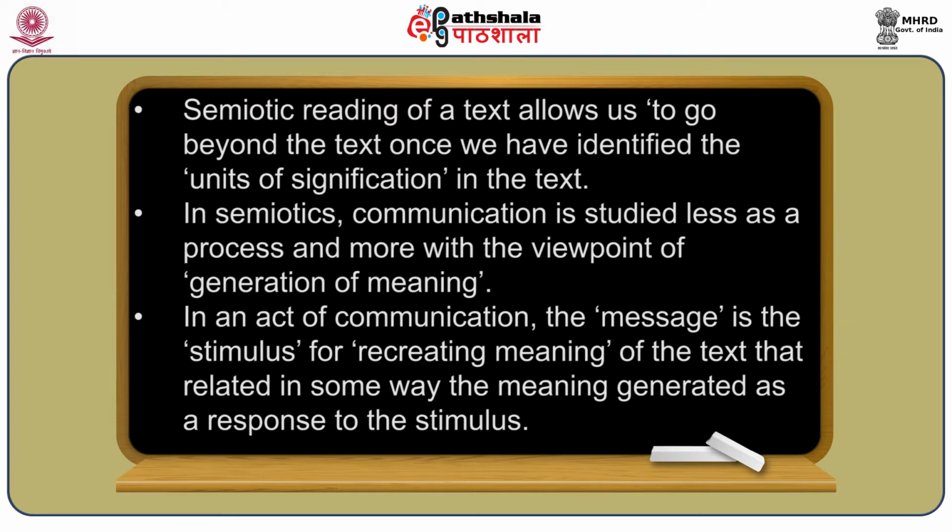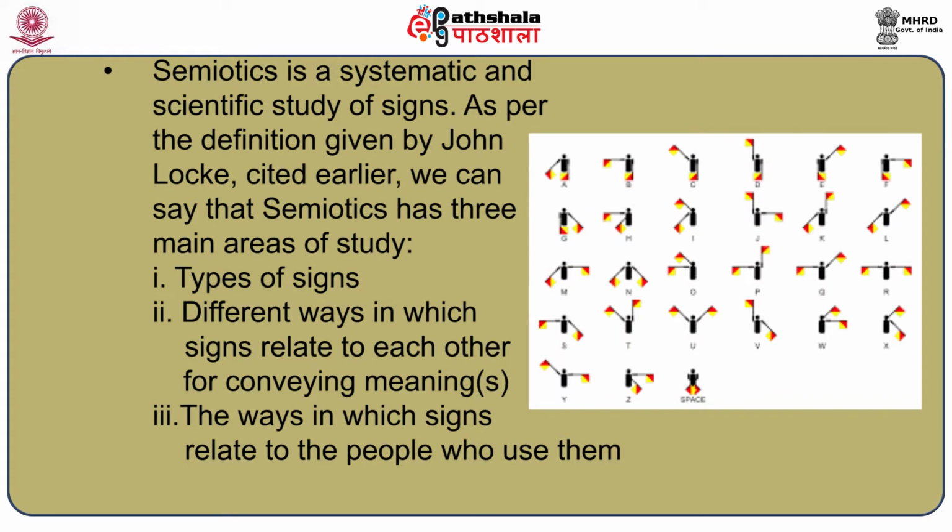That means the one who emits the stimulus, the one who utters a particular message, a particular sentence or a particular word in a particular context, emits the signs, and then the one who understands also receives those signs, reads them, and then reinterprets them. In fact, the one who emits is himself or herself a receiver or a reader of the sign also. So, semiotics is a systematic and scientific study of signs.